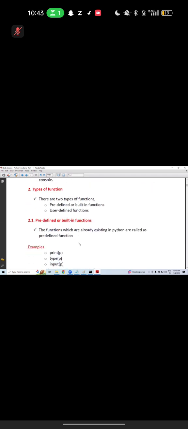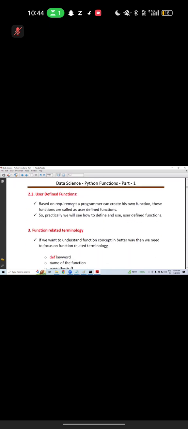Now, types of function. There are two types of functions. The first one is the predefined function, also called a built-in function. The second one is the user-defined function. Predefined functions are the functions which are already existing in Python, like print, type, input, length, range, ID.